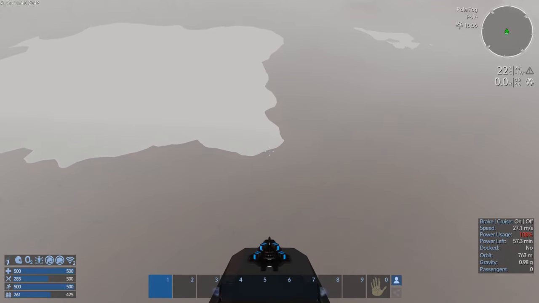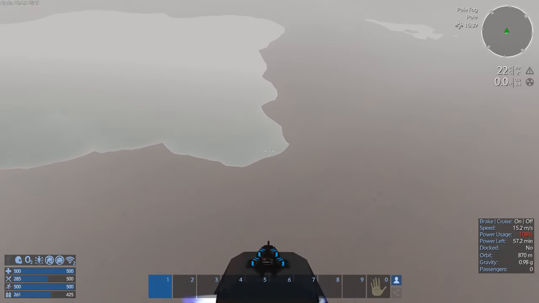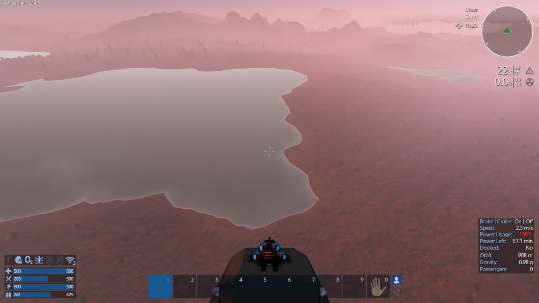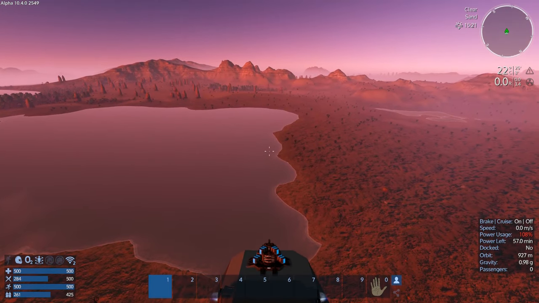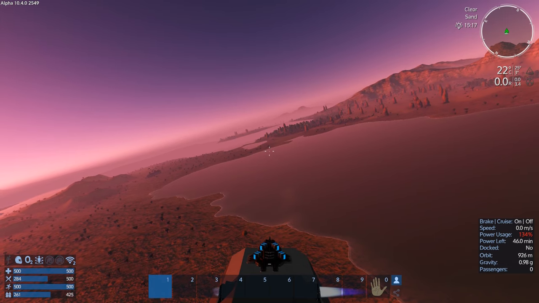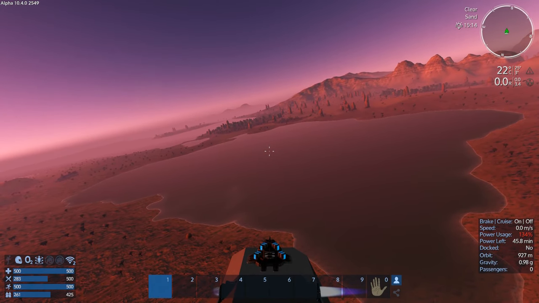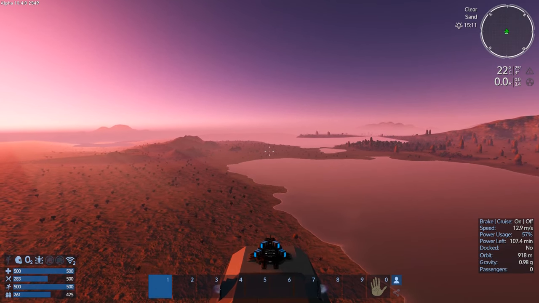Okay, so let's come down. Close to the water here. Yeah, get out of the fog, the pole fog. So I see a drone over there. So there's, and oh, there's something right here. That is Xerox territory. Okay, so let's. What is that? Guess we could go take a look.